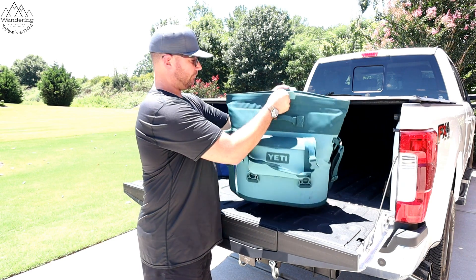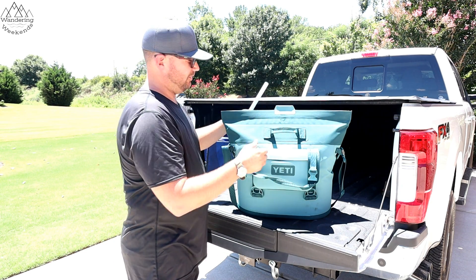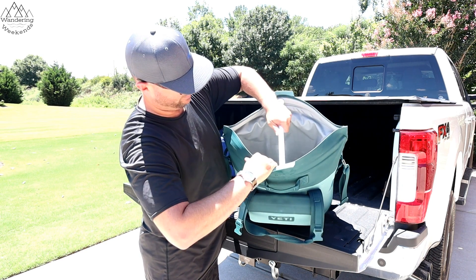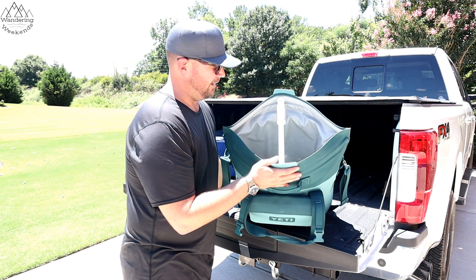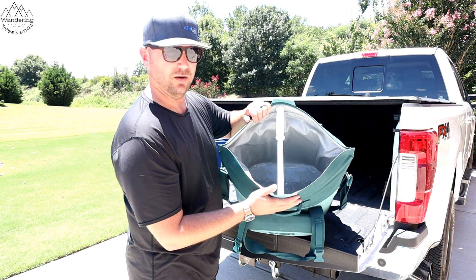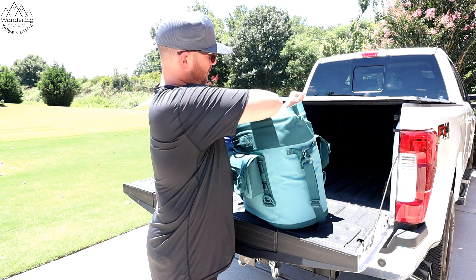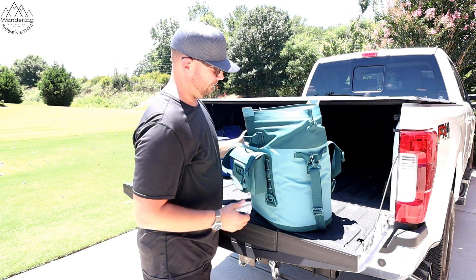Another thing that's really a pain on the old Hoppers overall is how to load it. So this is a fairly sturdy opening right here — we just prop it open. This is a stirrer from an old ice cream maker. We just prop it open with this and we're able to load it no problem. A lot of people will just stick their arm in there to keep it open, but if you do this you've still got both hands free.